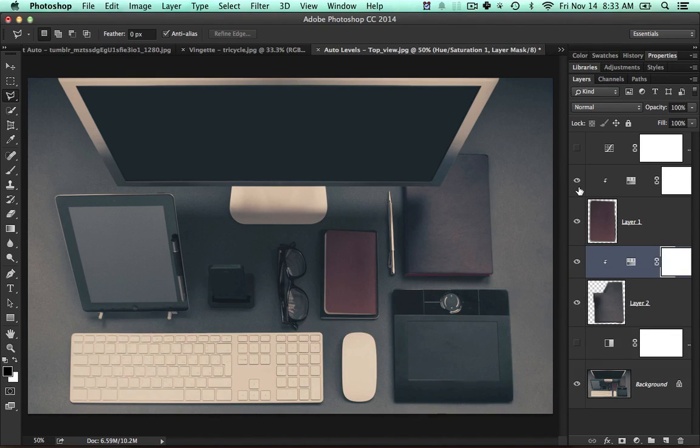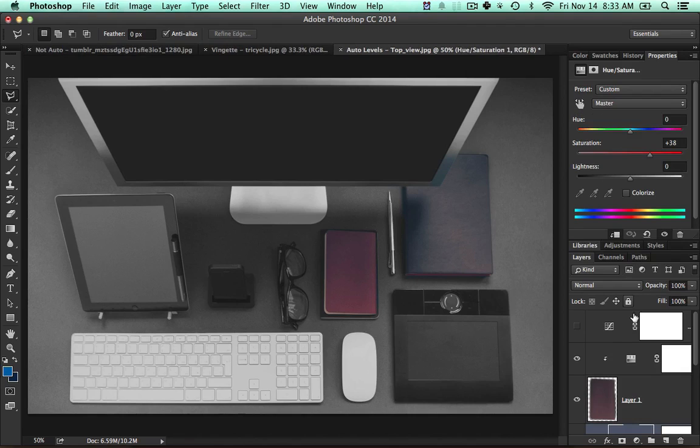I'm going to turn all of these on. I'm going to turn this on. And so now what we have, I'm going to put this to this. It's not too extreme right here. So I'm going to double click this. I'm going to make it more extreme. That's a bit too extreme. I'm going to change the color of it. Basically, I'm just saying you can adjust absolutely everything right here.